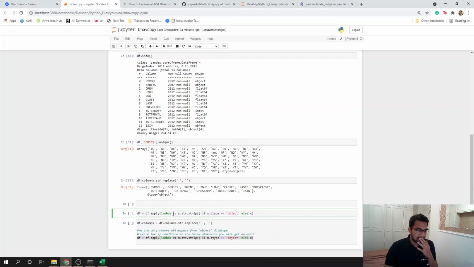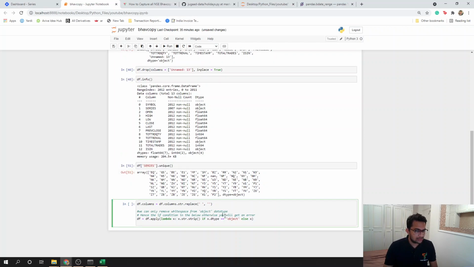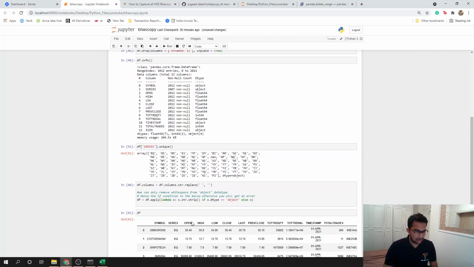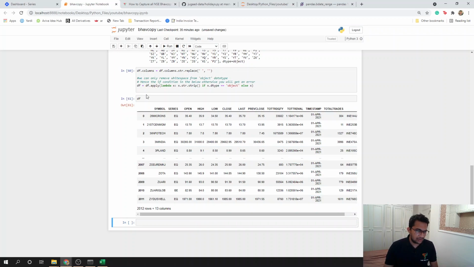So yeah, this will basically do that for us, and it will automatically adjust our database for any white spaces that we have. So let me just delete this because we already have this. And I mentioned this in more detail in my article, because in the article I'm trying to collate all the data from the last 5 years, so you have a much wider data set there, I think. So let's just delete this, and this is done. Now if I look at my df, nothing has changed from our perspective. White spaces are anyway not visible, but we have got rid of them.